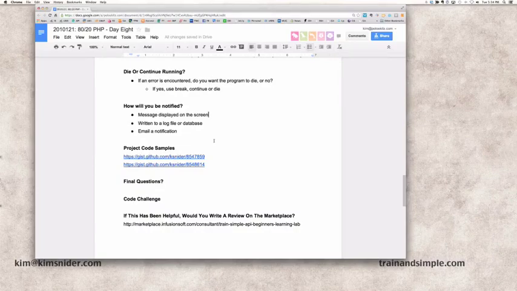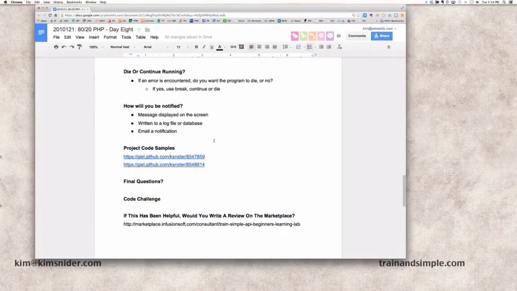A lot of times there's nothing on the screen, so that's not an option. So then the next thing would be to write it to either a log file or a database, which is a very good option. We've been doing that in a couple of different cases, and you probably should always do that. But again, the problem is, how do you know that there's something in that log file, right?